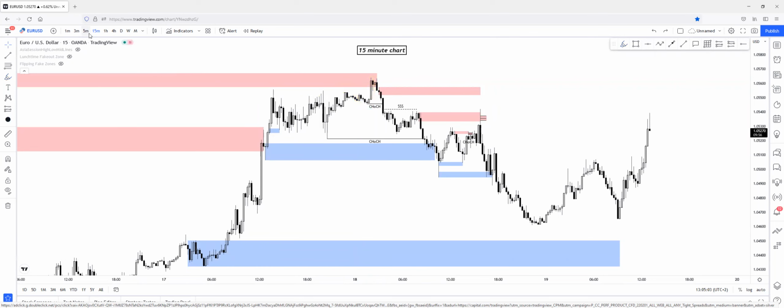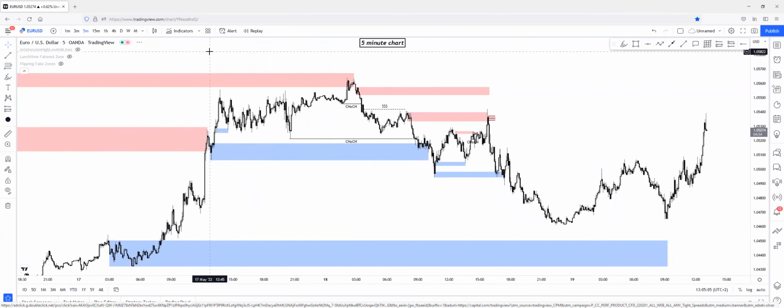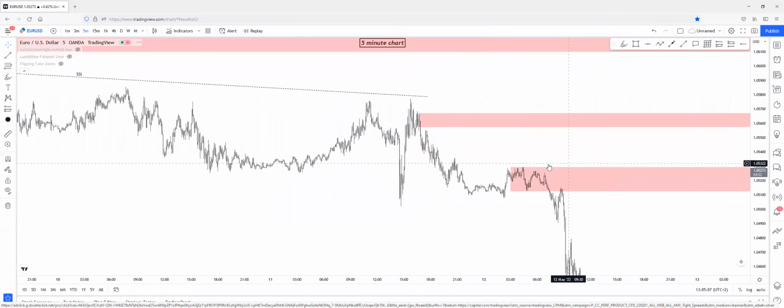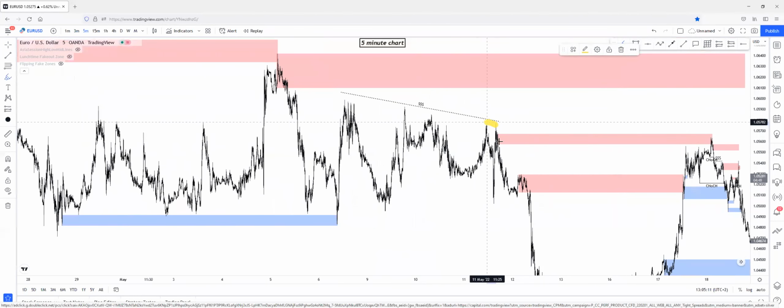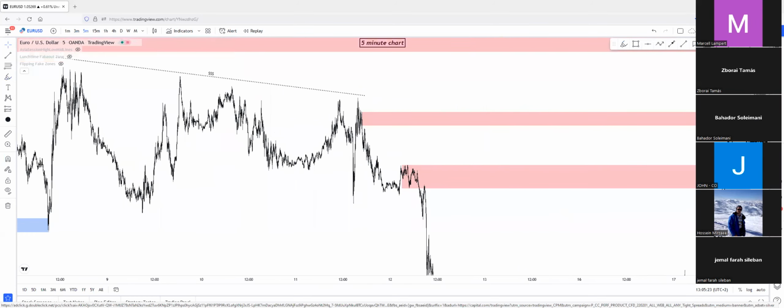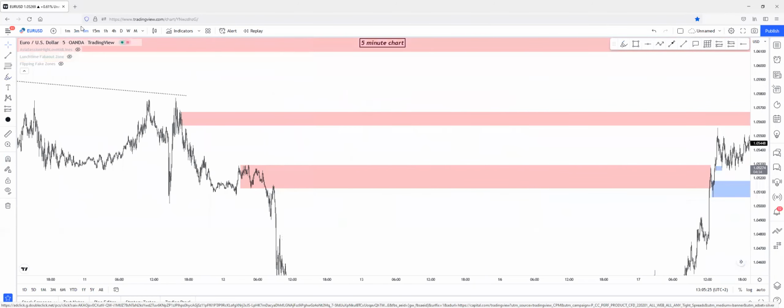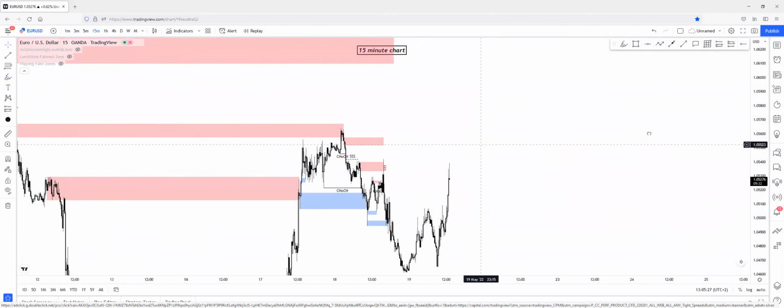And let me just show you this supply zone because that was the extreme of the whole movement on the 5-minute chart. So as you can see, if I zoom out, there was this supply zone, which was heavily part of the liquidity, but still price could change character on this supply after a tap of this supply. And as you can see, this supply zone up here wasn't really a valuable supply zone, but price still reacted on it. So let me just switch back to the 15-minute chart.